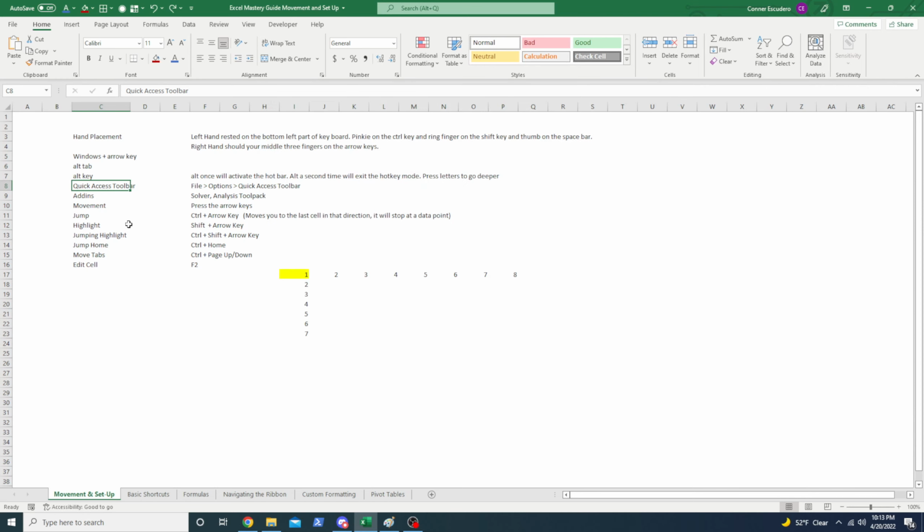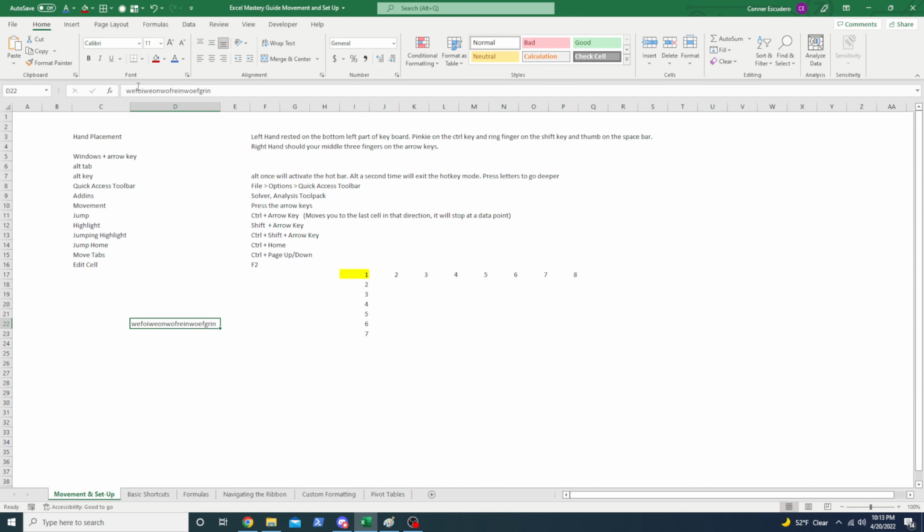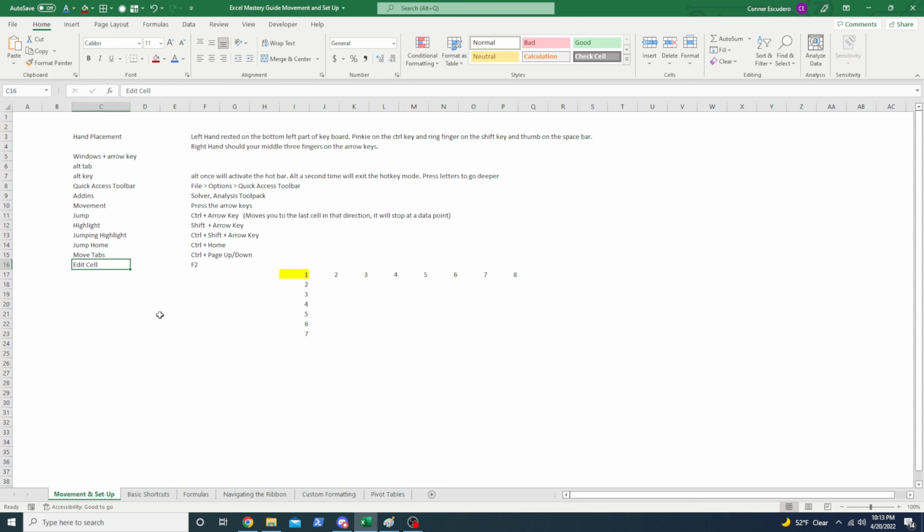So if I'm working here, say I have a long text, and you notice how this column right here is too skinny for this. Well, if I type in something next to here, if I type in just X, this is going to cut this off so you can't see it. So all I do is I press Alt, and then I keybind my column width right here to 5. So I press Alt 5, and it automatically extends this column to be the right width. So I'm going to get rid of that.